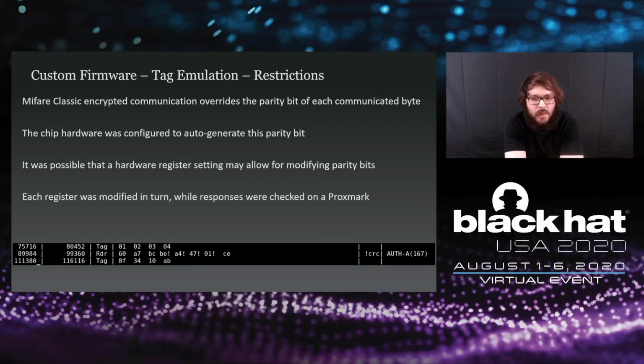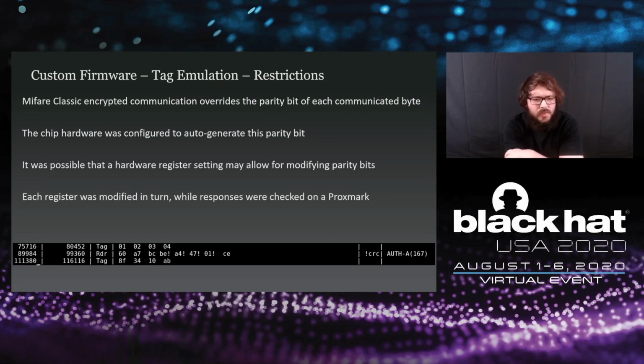However, I found that this meant that I couldn't fully implement MIFARE Classic, because no standard reader would look at this and think that the encrypted parity bit was correct, and would think communication was broken. However, I thought it was very likely that there was a hardware register somewhere which would allow for modifying this parity bit myself. However, this would mean pushing 8-bit and 9-bit buffers around in some complex ways.